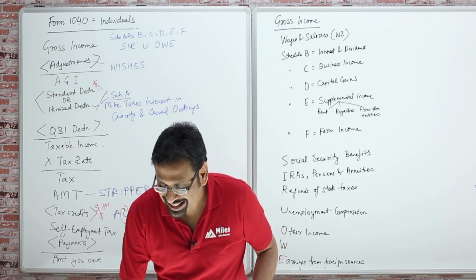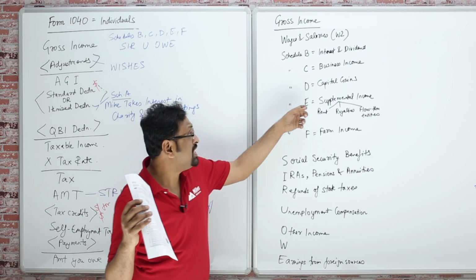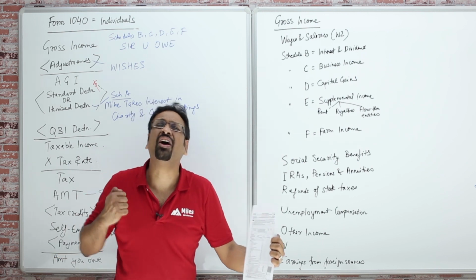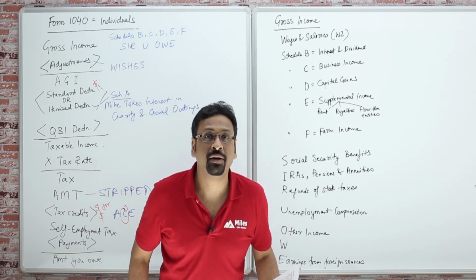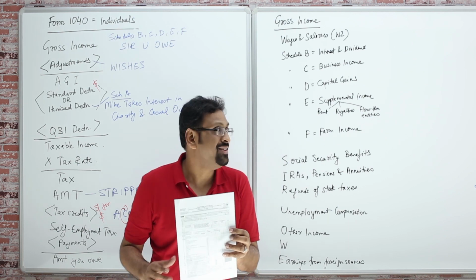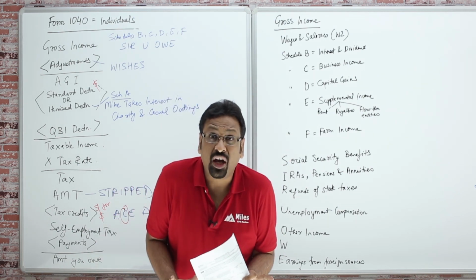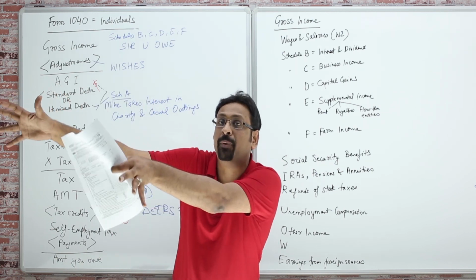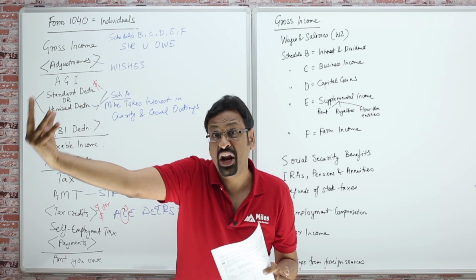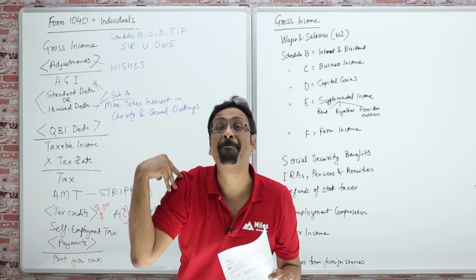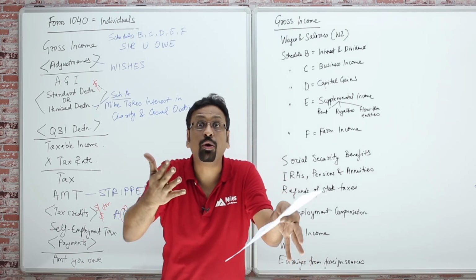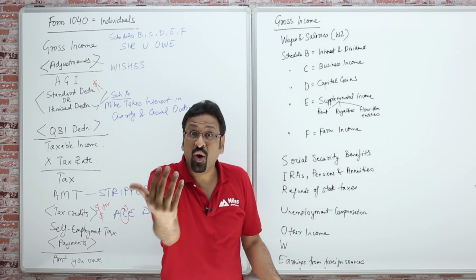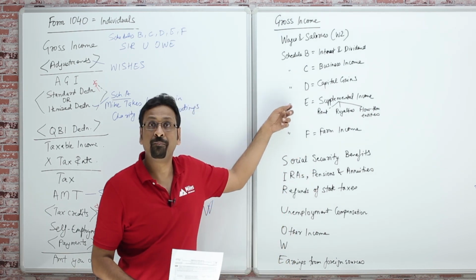Next, we've got Schedule E, which includes supplemental income. So let's talk about your salary income, your business income. You work really hard for that. You earn it. Schedule E is typically income which you don't really work so hard for right now. You may have worked hard in the past. Let's say you worked hard in the past, bought a property, and now put it out on rent. Now you're getting rental income for that property. That's passive income for you today. Or let's say you wrote a book or developed intellectual property. Now today you're getting royalty income, passive income on Schedule E.